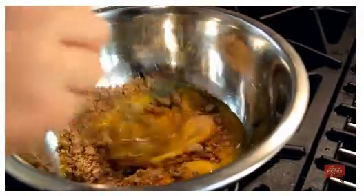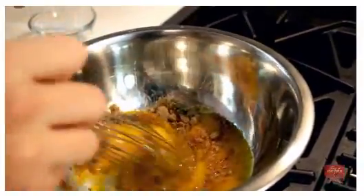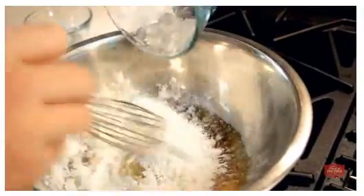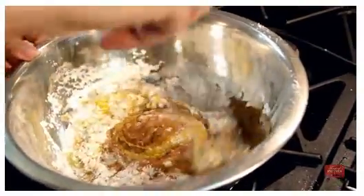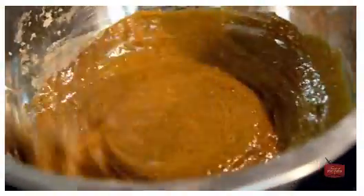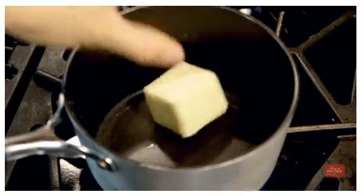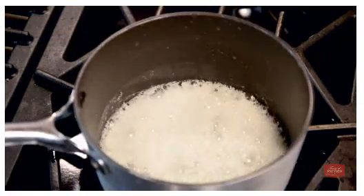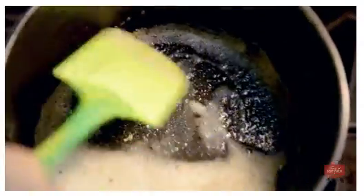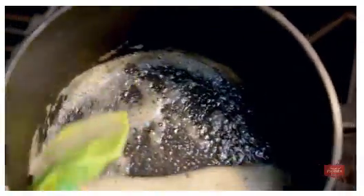To make butterscotch, all you need to do is melt butter and combine it with brown sugar. So begin by combining egg yolks, brown sugar, cornstarch, and cinnamon in a mixing bowl. Stir continuously with a whisk until the mixture is completely combined. Make sure there are no chunks of brown sugar remaining. Set this mixture aside. Next, brown some butter on medium-high heat. You'll know it's done when it's brown — be careful not to burn it, so take it off the heat once the butter is no longer bubbling.